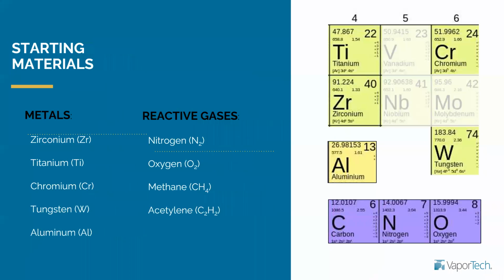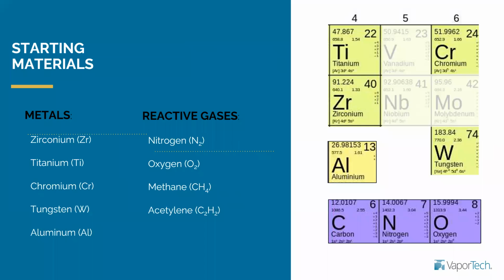Okay, so now something I already talked about, starting materials. In the case of PVD, you're normally going to have a metal as a source. Those are called targets in our industry. So like I said, you can have zirconium, titanium, chrome, tungsten, aluminum, basically any type of material. The limitation, again, is that for arc, you have to work with materials that have a higher melting point, and for sputtering, it really doesn't matter all that much. You can use almost anything.